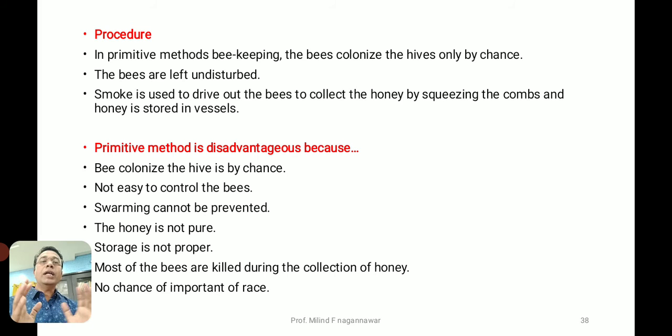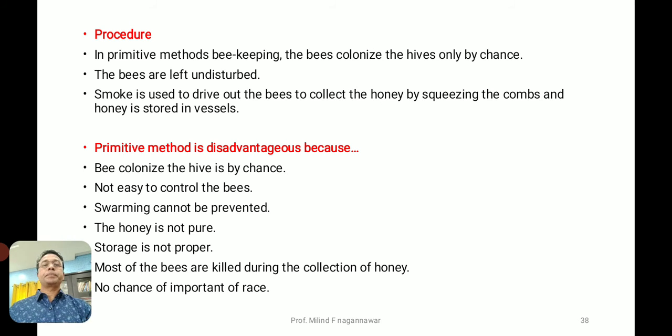And once it is made, we are not supposed to disturb them unless we need to harvest it. For the harvesting of the honey, we need to drive all the honeybees out of that hive by making smoke, and then we have to squeeze the honey hives to collect the honey and store it in vessels.